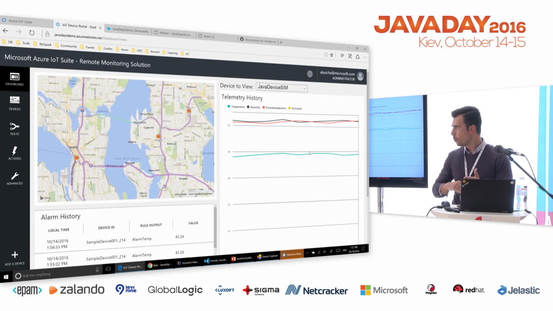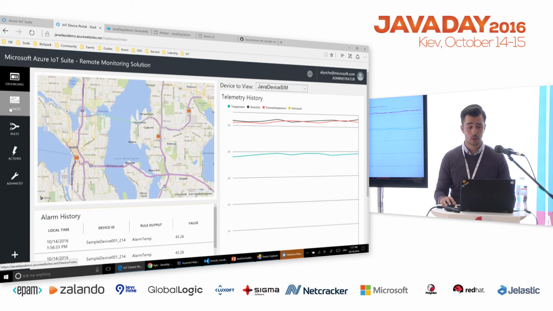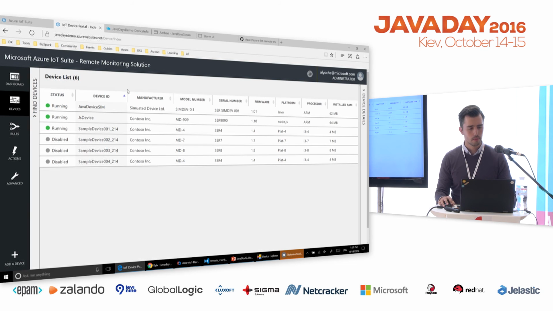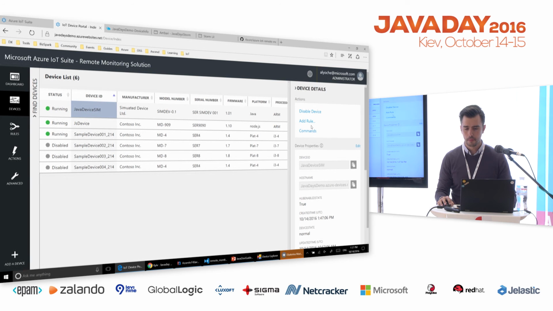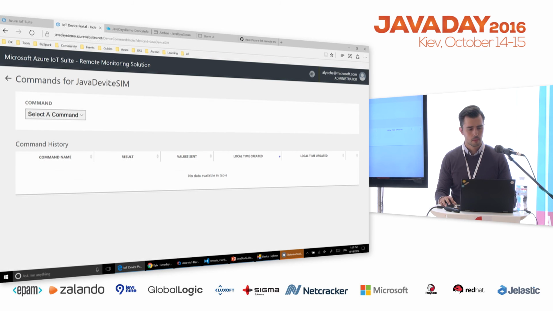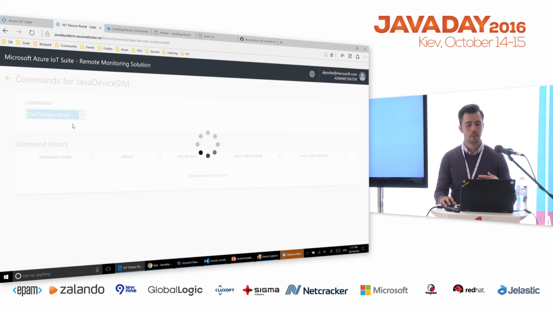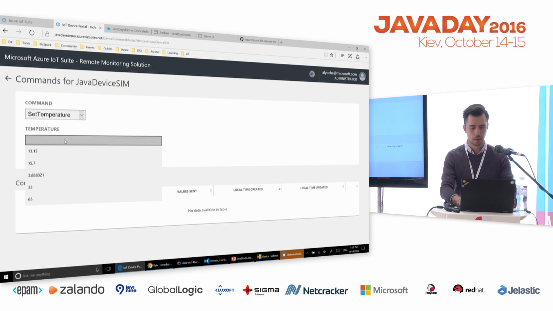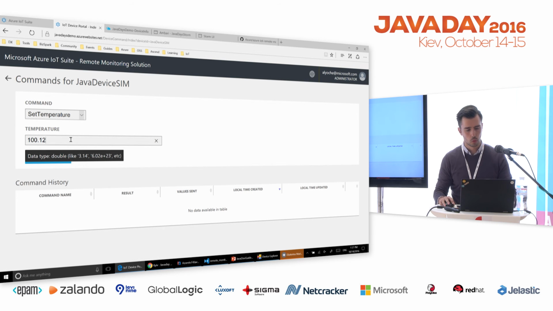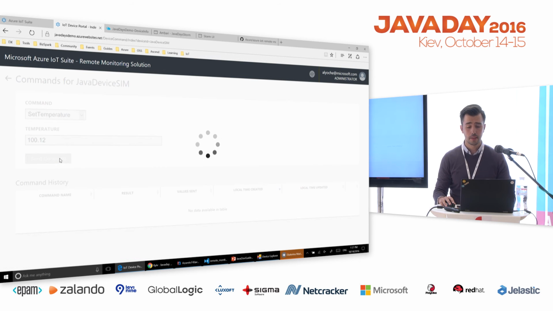So now we are sending data, but we want to start receiving data back. Previously I've defined several functions for this specific device. And one of them is set temperature. This is in order to bump up the temperature sensor, let's put it like this. So let's put something like 112, for example, here, and I'm sending the command.